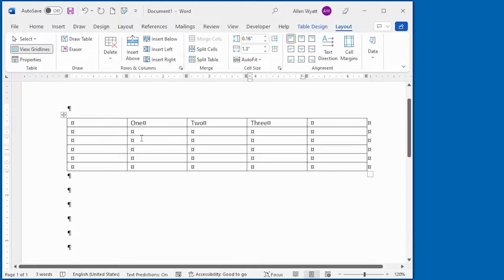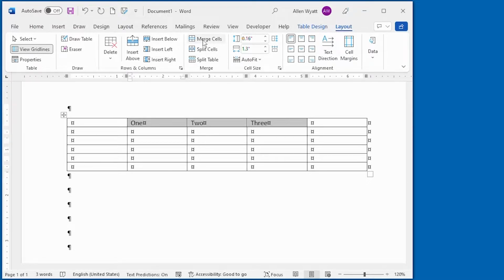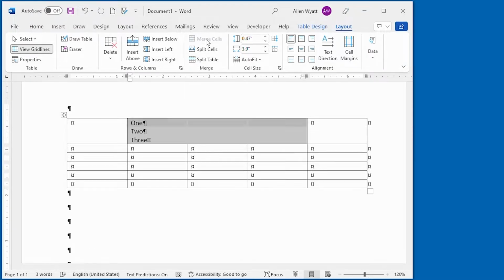Now I'm going to go ahead and select these cells, just like we did a moment ago, and I'm going to click on the Merge Cells tool again. Notice that the content is now within that single cell, and each piece of that content from each of the original 3 cells is in its own paragraph within that merged cell.